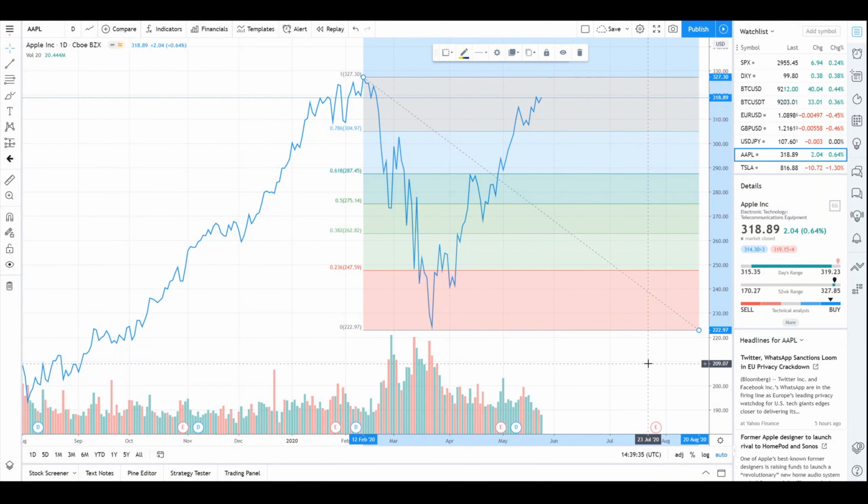So now we have drawn the Fibonacci retracement levels for Apple stock, and as you can see, the stock is currently trading between the 78.6% and the 100% Fibonacci levels. Also, taking a quick look at the stock, we can see it bounced off the 23.6% level here. Looks like it tried to break below the 50% level here, but ended up bouncing back up off it. Again, bounced off the 61.8% Fibonacci level here, and came rather close to bouncing off the 78.6% Fibonacci level here.